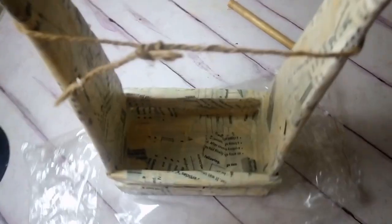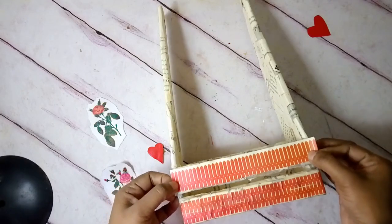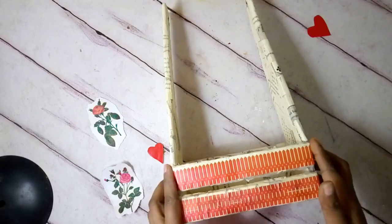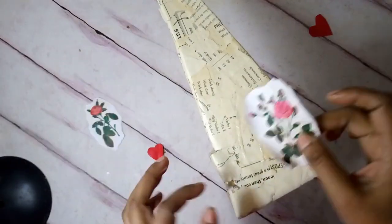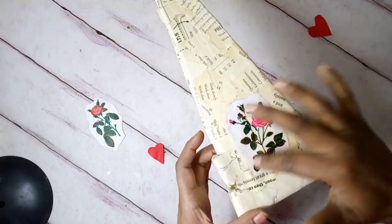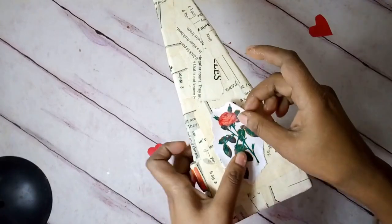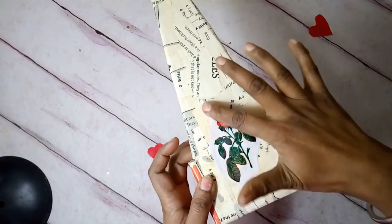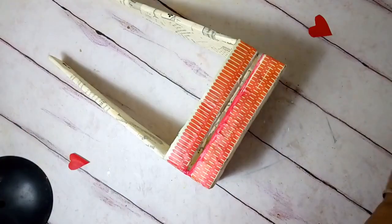I'm already liking the look of this old text paper caddy and I could leave it like this, but I'll go a step ahead. Once the layer of old text paper was dry, I found some printed papers — some had florals and some had a red picket fence print. I added the red picket fence print on the side bars, the thin strip bars, and the floral print on each side. They merged very well with the background. Finally, I took some red acrylic paint and added some finishing touches. One can also add an extra layer of mod podge all over for a beautiful finish.